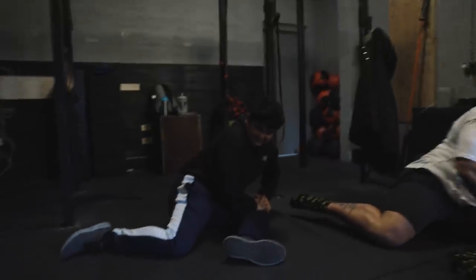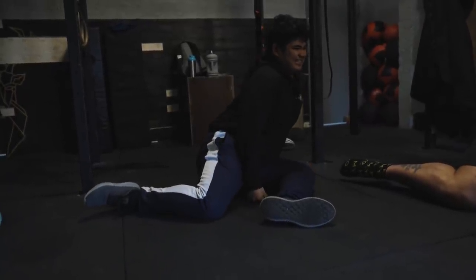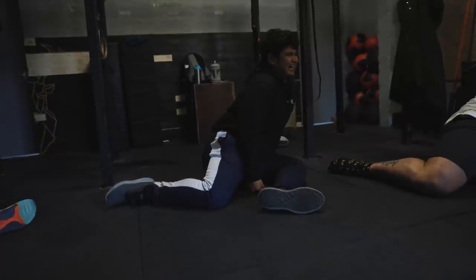Bend down. Keep your torso up. Okay, thank you. Easy. 4. It's barely off the ground. Down. So 5 reps up again.